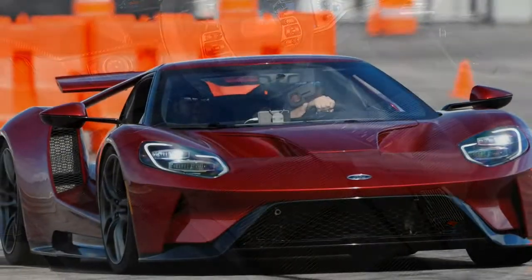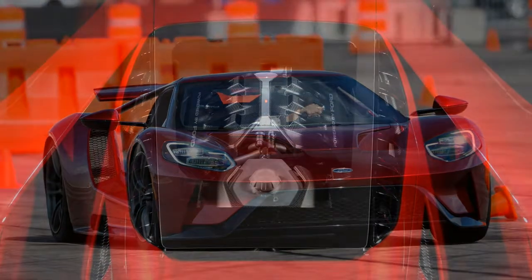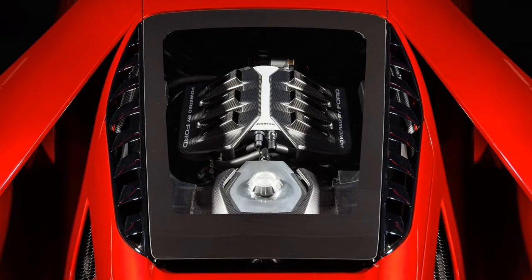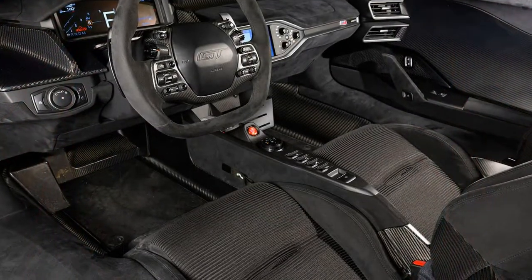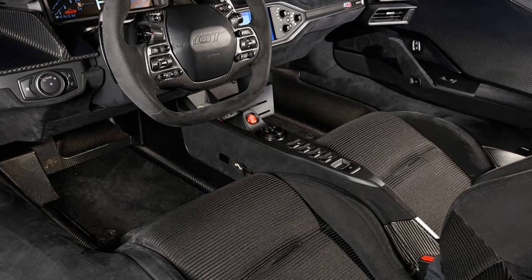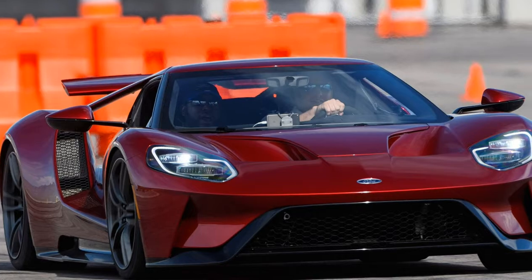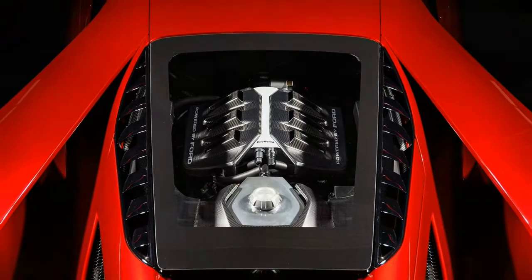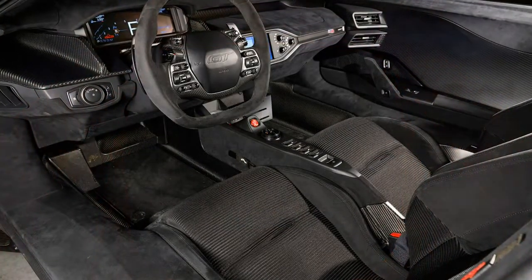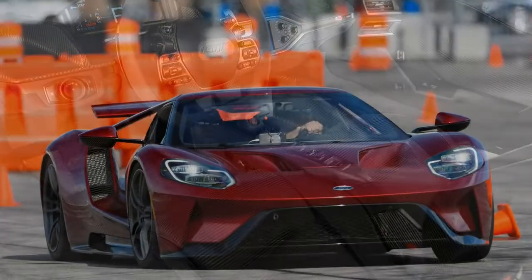Driving the track modes, the GT features a radical double-wishbone suspension setup, with 2 springs per corner, one a torsion bar, the other a conventional coil spring instead of the usual single spring. 5 driver selectable modes are available: wet, normal, sport, track and max. Select track and the ride height instantly drops from 120mm to 70mm, and the second spring is locked out of the equation, doubling suspension stiffness.